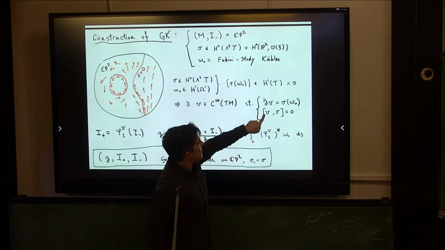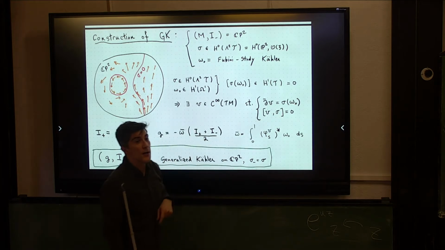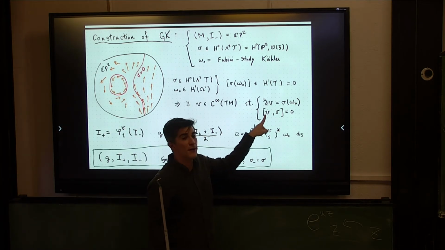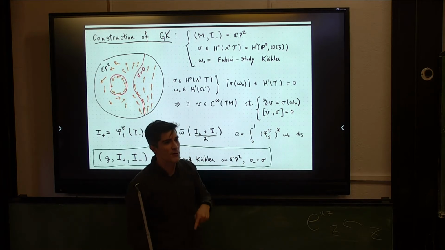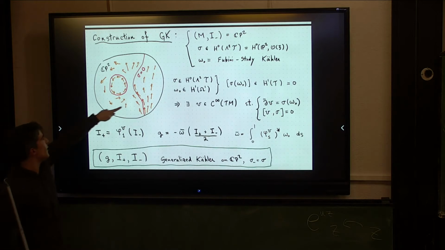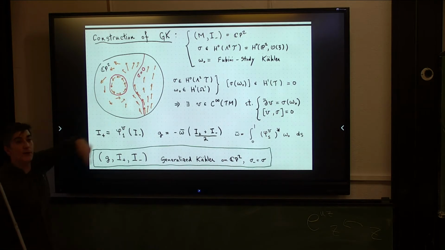And what I'm saying is that you can always choose that vector field so that it preserves the holomorphic Poisson tensor. And this is a little bit of a weird thing, because this thing is holomorphic, but this is not. So this is a smooth vector field that preserves a holomorphic Poisson tensor. It's a little bit strange, but these things exist, and I tried to draw it here in orange. This is a vector field which is somehow moving around the CP2.